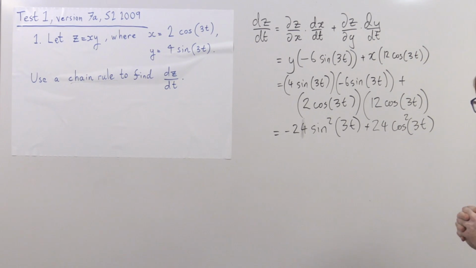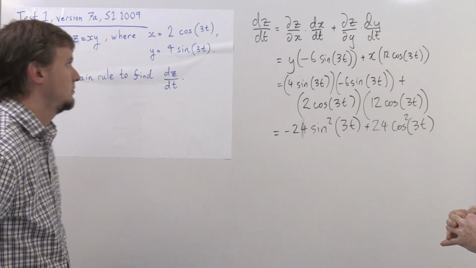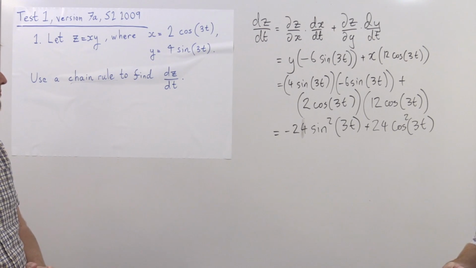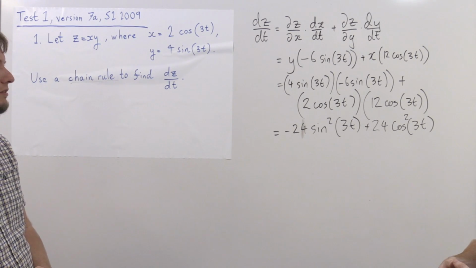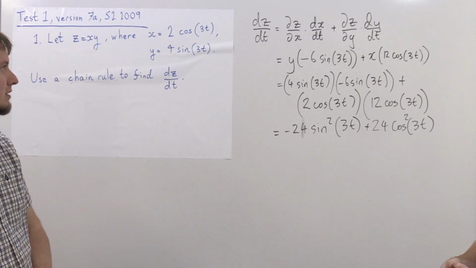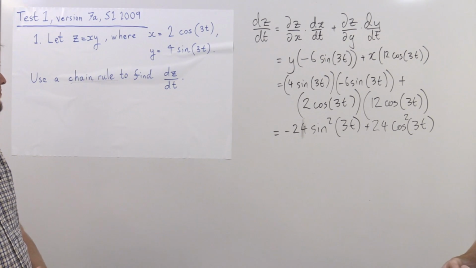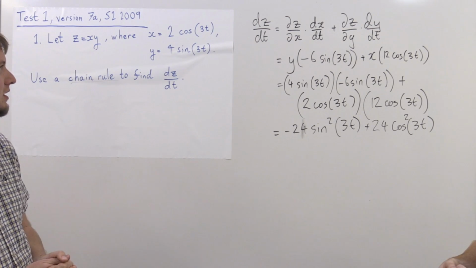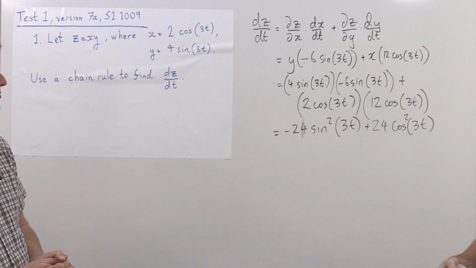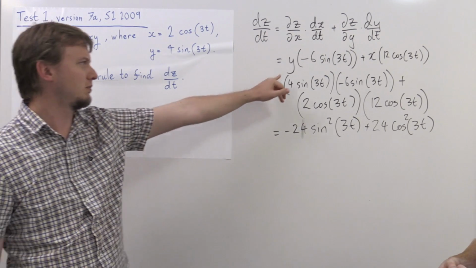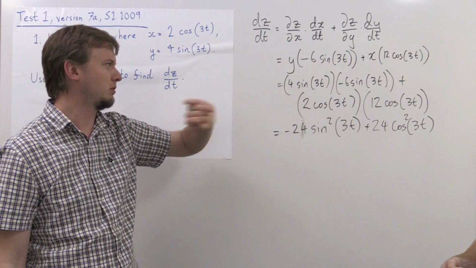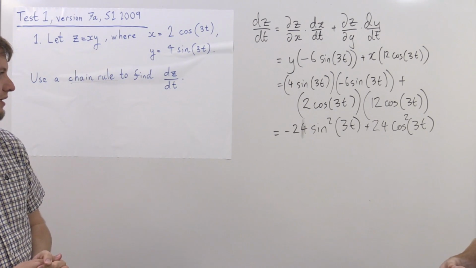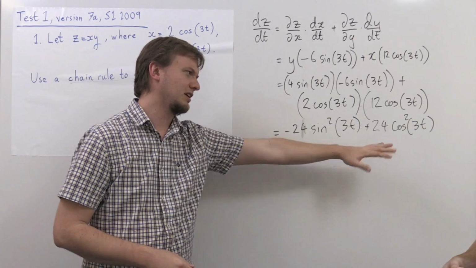Josh, any comments about that? No, I mean it's a fairly straightforward question. It's very tempting to substitute in x and y as functions of t, but that's not going to get you very many marks if you ignore the instructions. The rest looks fine. I think it's important to put it back in terms of t once you've done it, to get a nice function of t in the end. And you can simplify this slightly, but there's no real point.